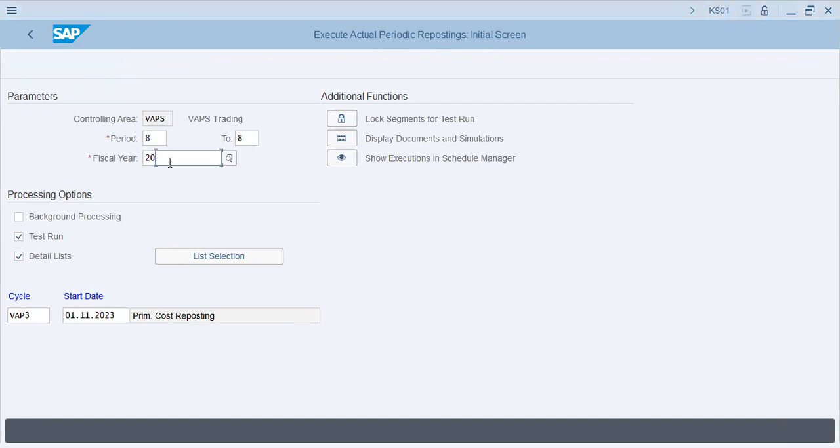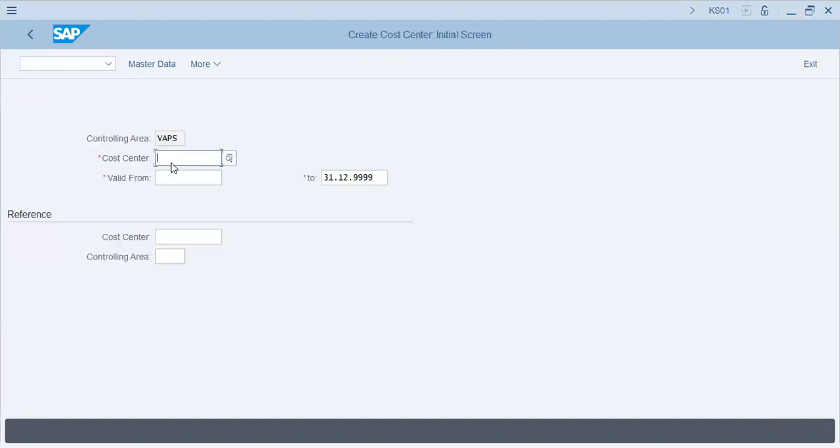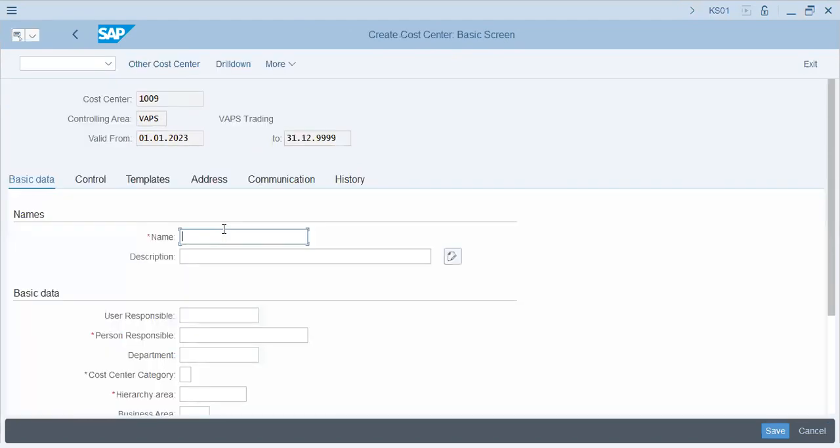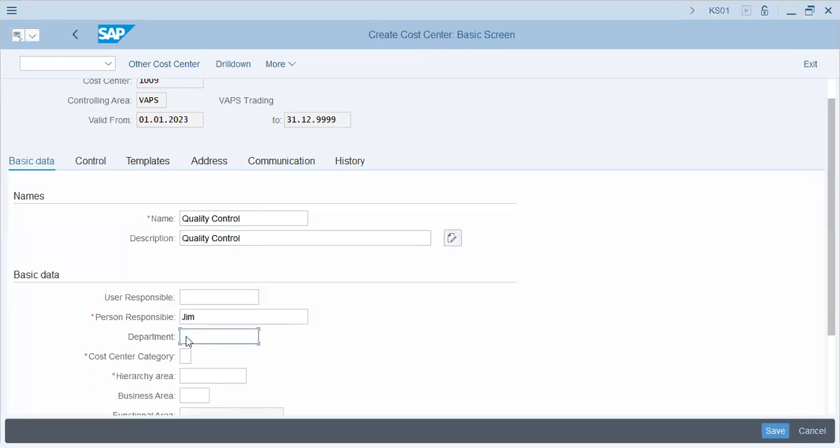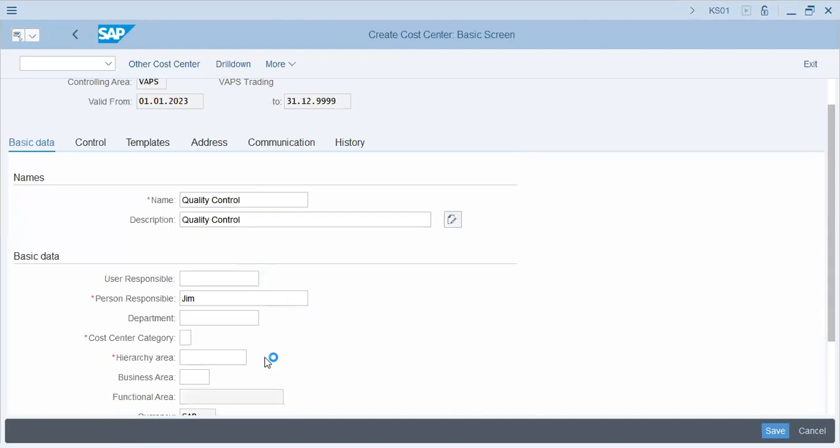KS01, 100901. Okay, now this will be quality control, gym, cost center category.